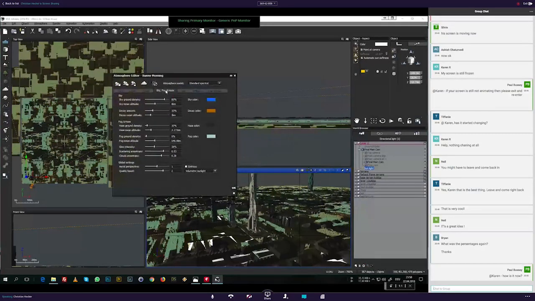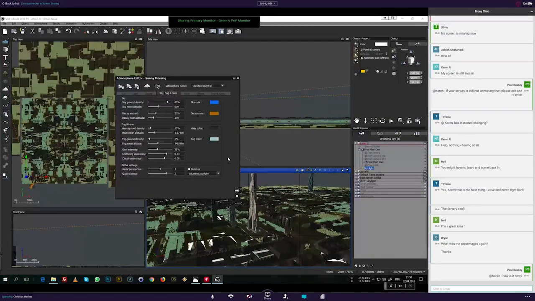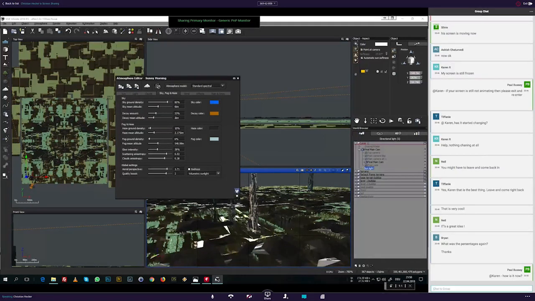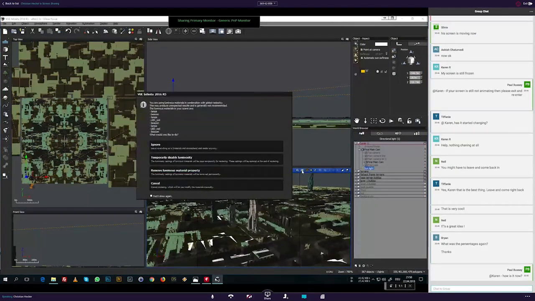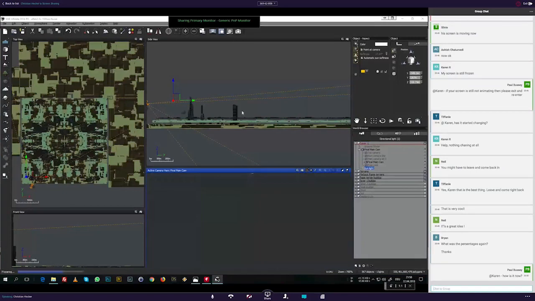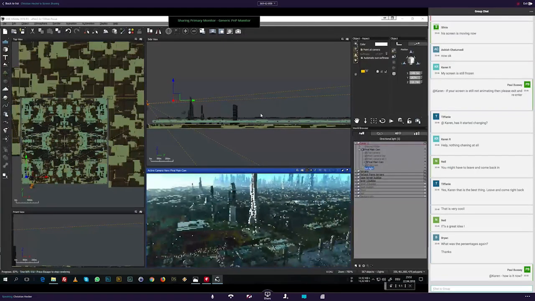Now the settings I have here are pretty much the settings I did go for in the final version. Let's just try raise the aerial perspective and have a look at what it does here, because we want some good depth in our scene, and the aerial perspective can really do some good stuff, especially if you have a wide open landscape, and this doesn't look too bad at all too.